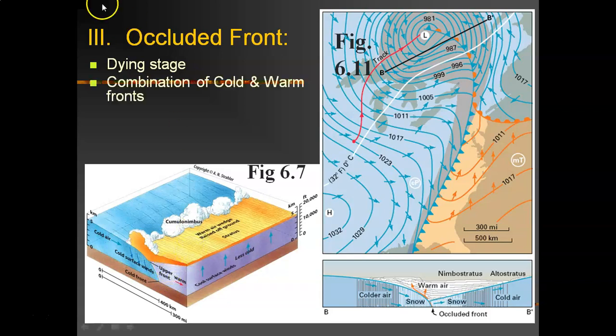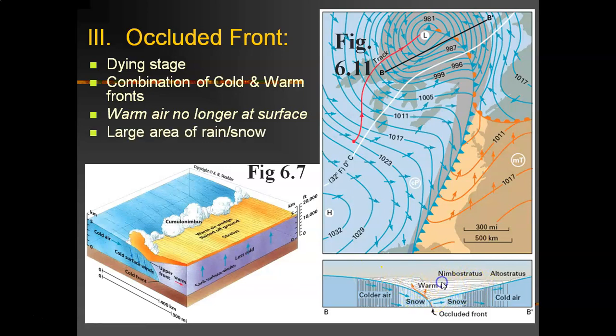And actually, an occluded front really does represent kind of two fronts in one. It really is a combination of the cold front and the warm front. And then all that warm air sector has been lifted. And that's kind of a key characteristic of the occluded front, that the warm air is no longer at the surface, right? No longer at the surface. And here's the other diagram from the textbook showing the cold air catching up to the warm front. All the warm air has been lifted, and you wind up with various types of stratus clouds, right?